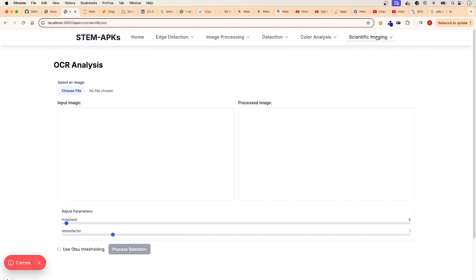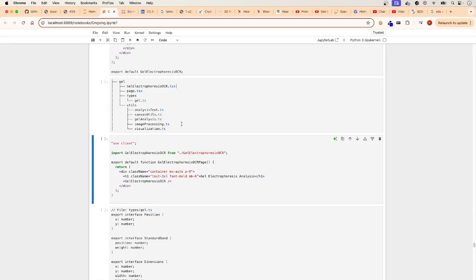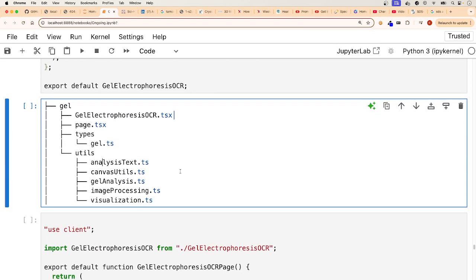If you click on gel electrophoresis, there's nothing there because we're going to build it together. The first thing, like always, I'm going to show you the tree structure, and let me make this bigger so you can see better. And this is where we're going to build today.